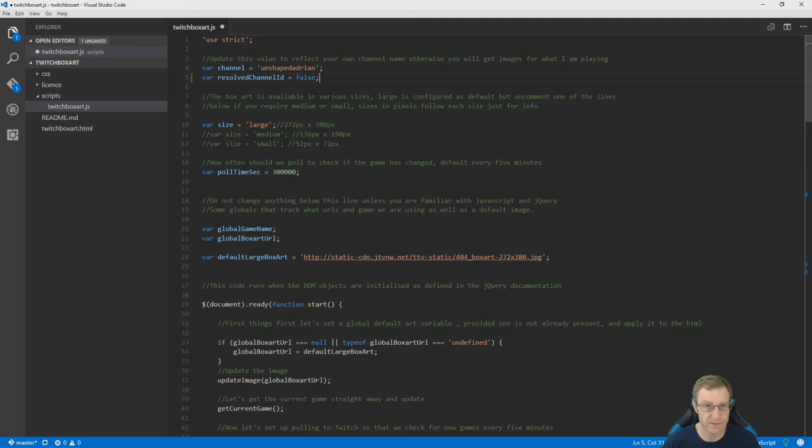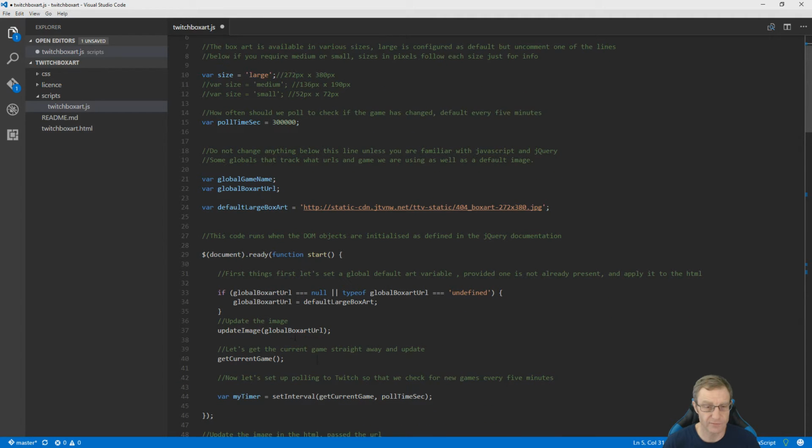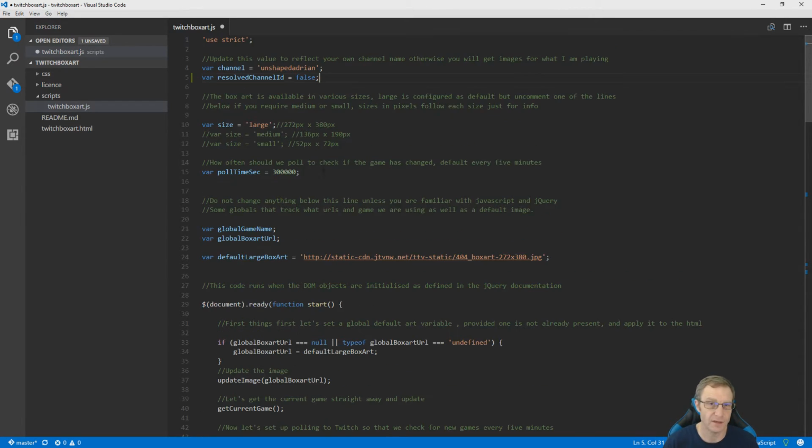Let me just have a think about how the code flow is going to work. So if instead of making this call here, we make another call to a different function that goes off and resolves the name, populates, goes to get current game. Yeah, that will work. So I don't think we need that.